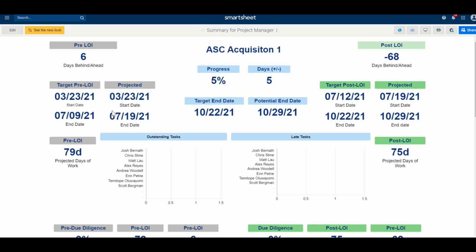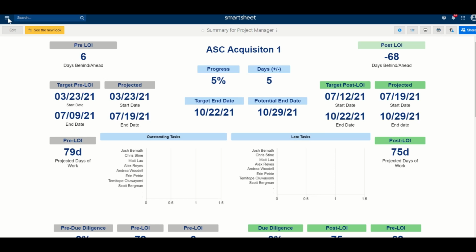So right here, what I'm showing you is the dashboard for Regent. We have two parts: the project manager part, and the overall corporate development part. This is the in-depth stuff, what I have for everything. I have a template made so you can have this as well. In this video, I'm going to show you how to work the dashboard and how to use a template that I've made to best fit what you need.